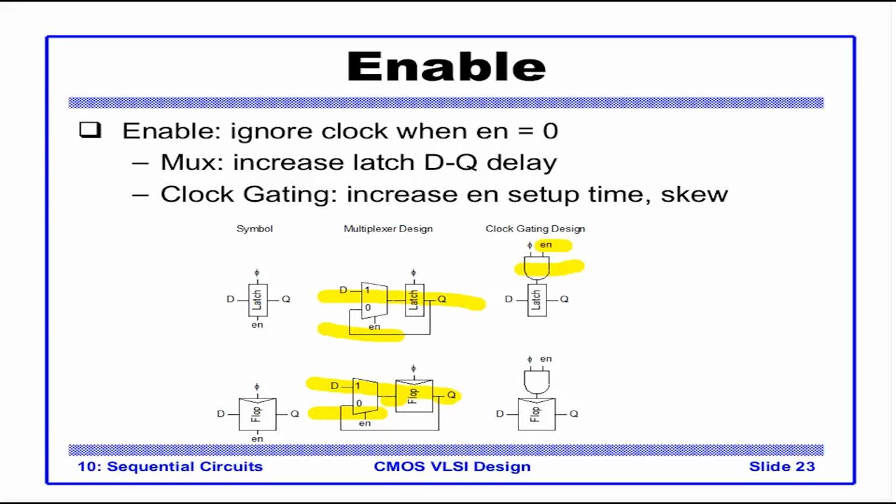So enable is one more pin. We'll see what setup and hold times are in case of flip-flops or latches, but just remember for now that the addition of an enable pin on clock will increase the setup time, and it will increase the clock skew because we are adding one more gate into the clock. However, the second implementation, that is clock gating, we will see a lot more of. This clock gating is the most famous way to save power. We will see how.